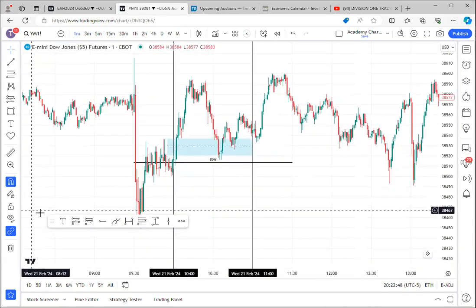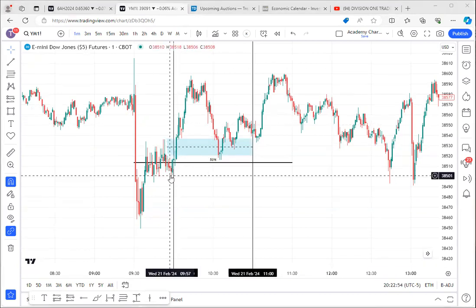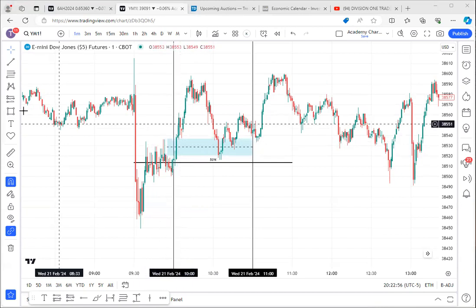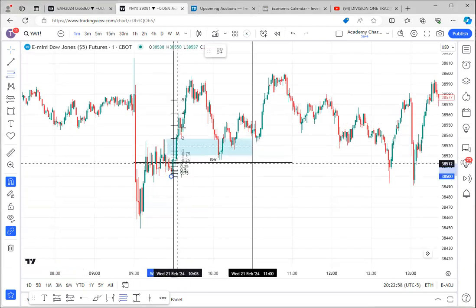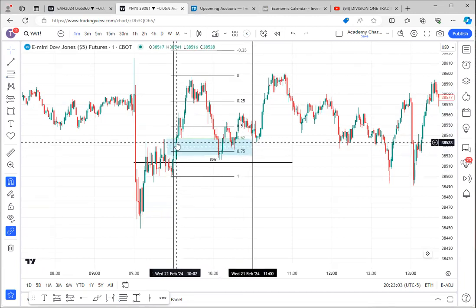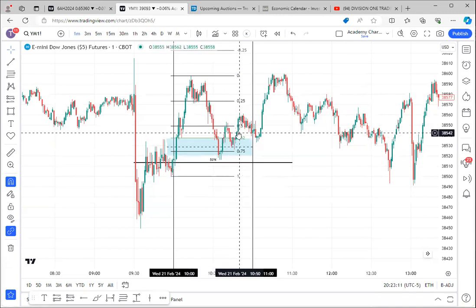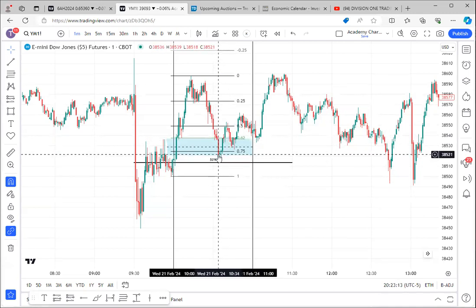We see that this leg has formed this level of price, and this fair value gap, right? So this swing from this low to this high formed this fair value gap. Now, what level are we looking to enter around? 62%. Do we just take it blindly at the 62%? No, right? We're blending that with our silver bullet.